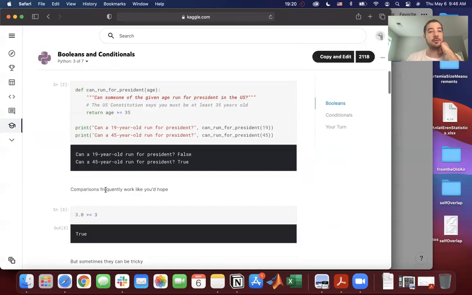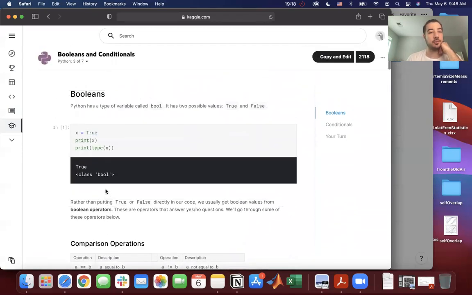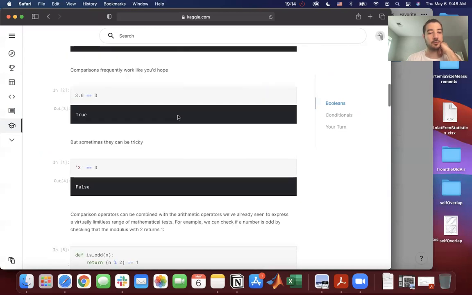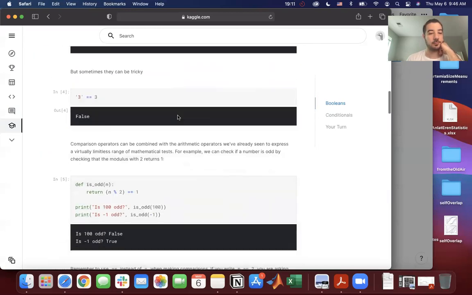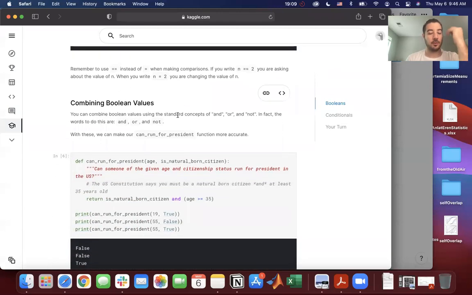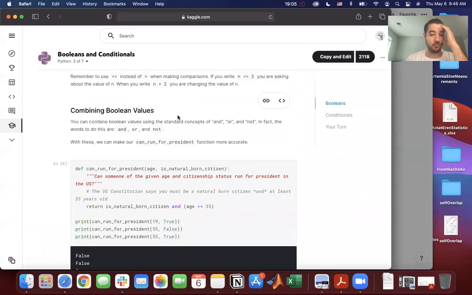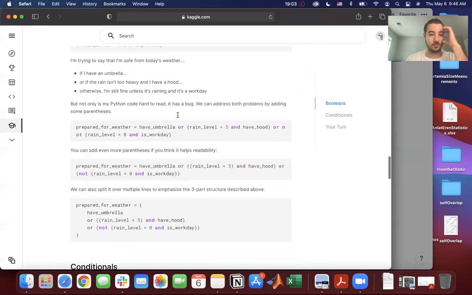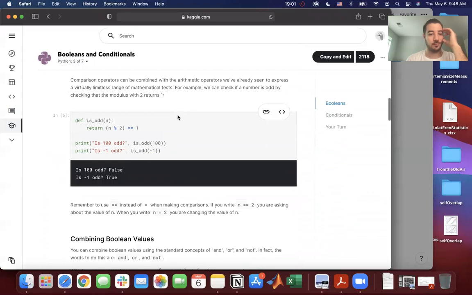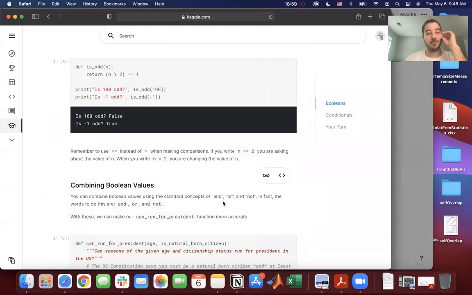So Boolean values are just true or false statements. You can combine them with and, or, and not.